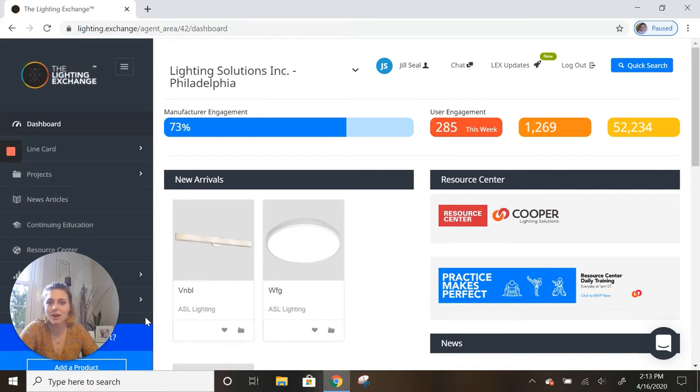Today I want to talk about the Lighting Exchange. The Lighting Exchange is a really cool tool that we like to use to search for current light fixtures and to build visual submittals for projects. It's also great to share back and forth on different ideas of fixtures that might work for you and your project. So I am going to run through just a couple ways that I like to use the Lighting Exchange.